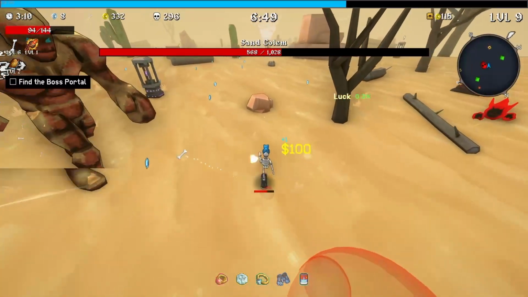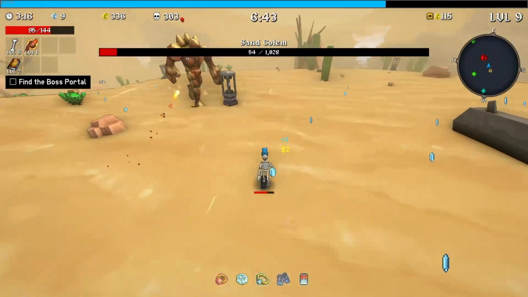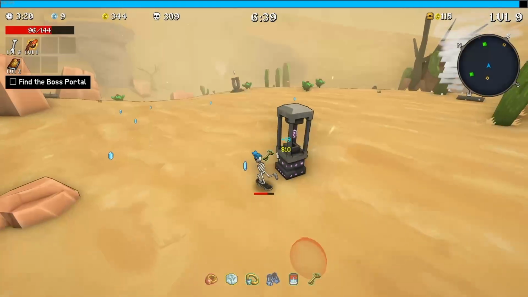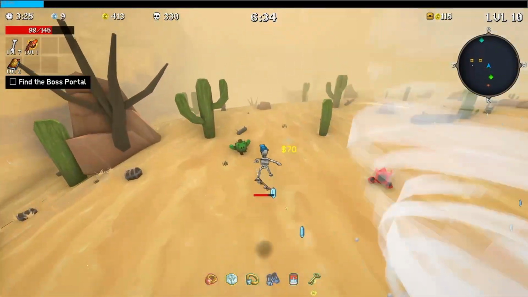I was saying about the projectiles, just getting loads of different types of projectiles, like the weapon, like the staffs, bones, bananas, stuff like that. Personally for me, just having those with the speed, the size, projectile counts as well, just getting loads of them, it just does a really good amount of damage. So we get legendary bone here. As you can see, we're destroying these little enemies.